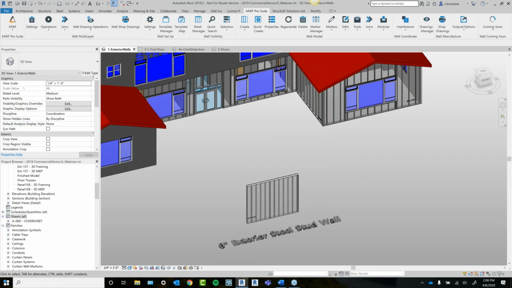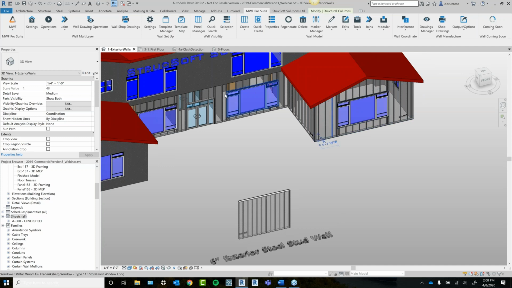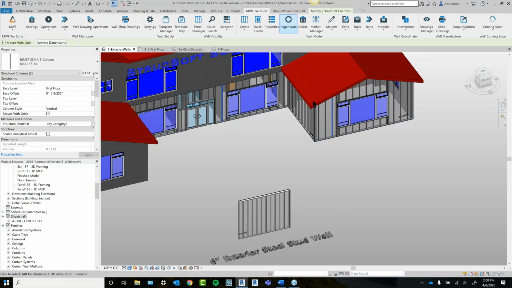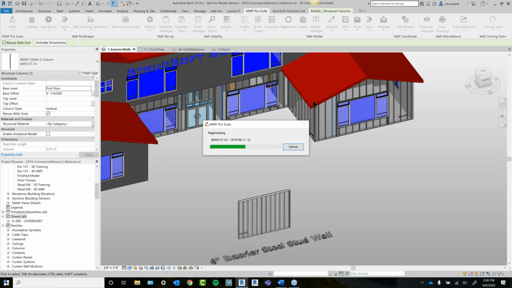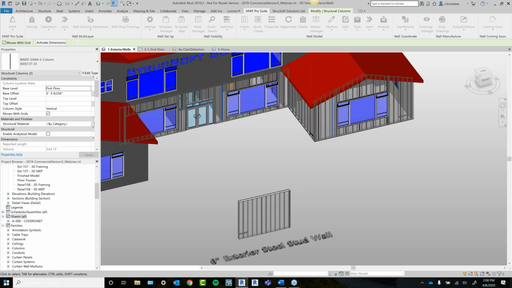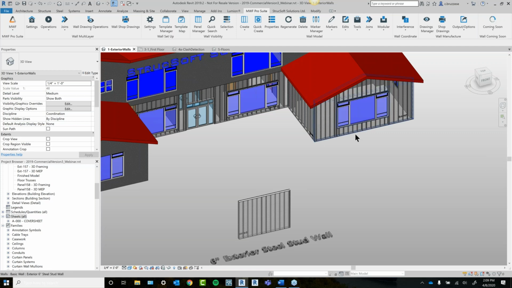So now that we can see that change in my dummy wall, I'm going to go ahead and regenerate these two walls that are locked. And again, because they're locked, as soon as I refresh, you can see I've got a bit more studs in here now. So it's updated with my current template settings. So I don't have to worry about keeping tabs on my walls and making sure they're always up to date.